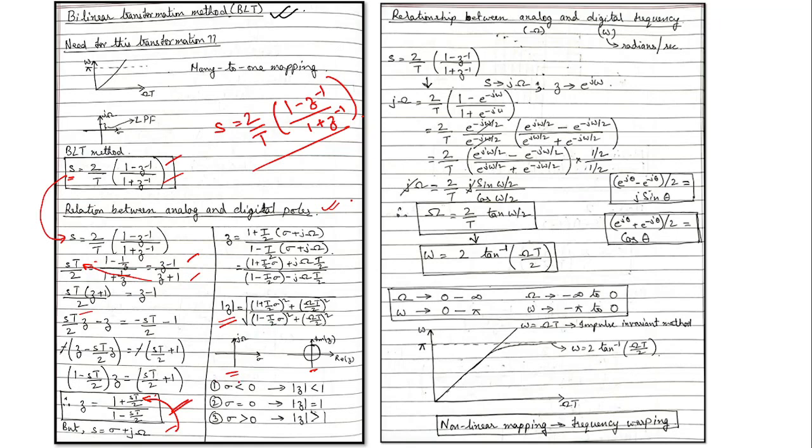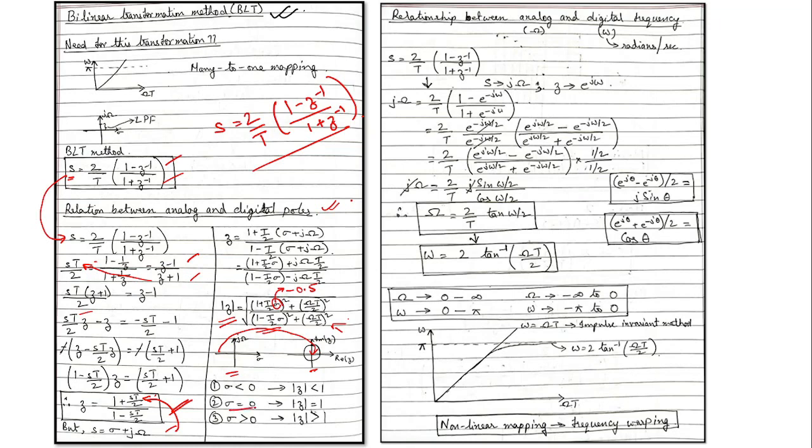So what happens over here is that if you see sigma less than 0, say for example, over here we have this sigma. Let us take an example for our convenience. Say it is minus of 0.5. In this condition, what will happen? This would be 1 minus something, and the denominator will be 1 plus something. So the denominator will be higher, so the modulus will be less than 1. So the left hand side plane is basically mapped within the unit circle.